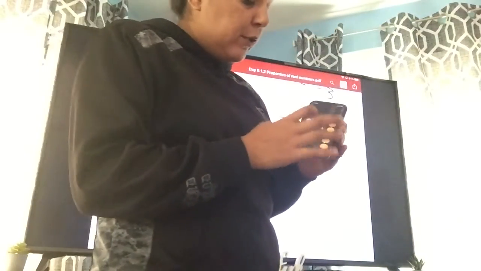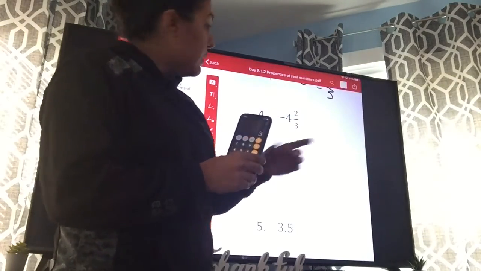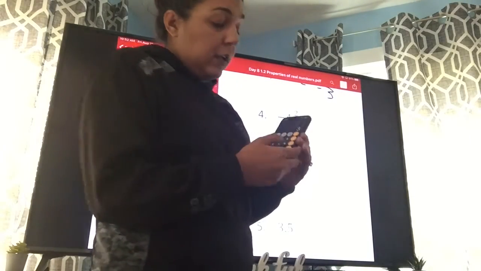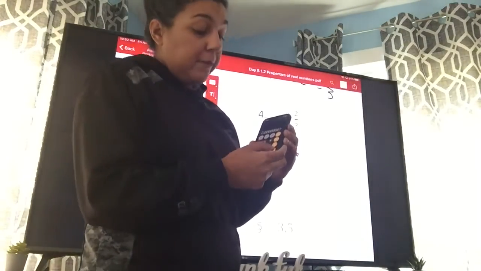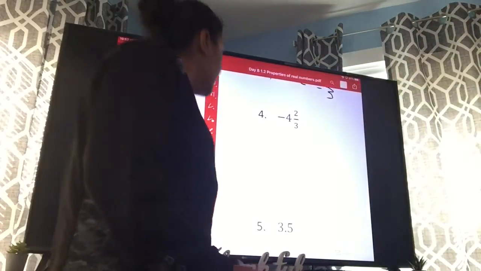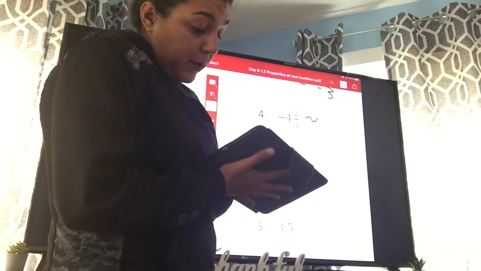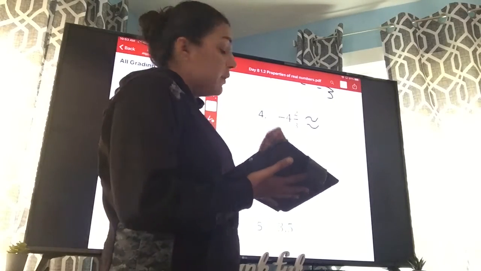Okay? And I'll do that again. So we got 4 2/3, so you're going to say 2 divided by 3. It's always top over bottom. So 2 divided by 3. Okay, hit equals. You're going to add the 4 wholes. So add 4. And then hit the negative button. So -4.6 is going to be approximately this value. So it's going to be approximately, and this is the little symbol, it's not very good on here, but -4.6.